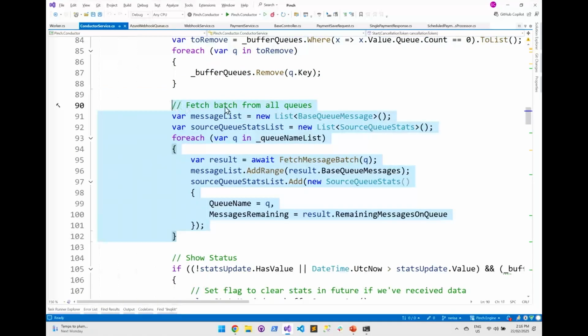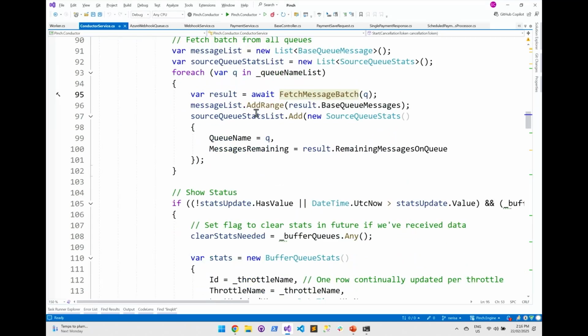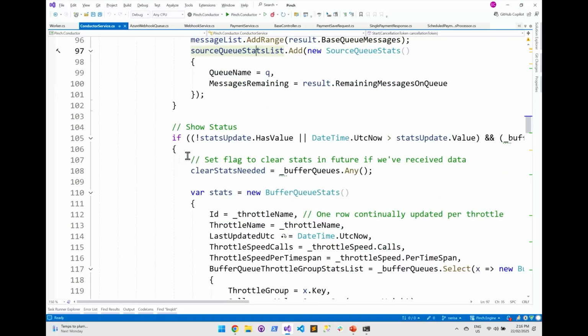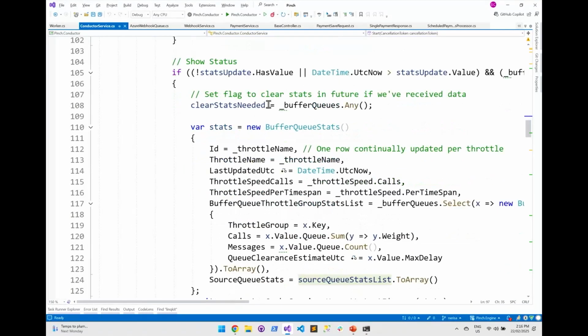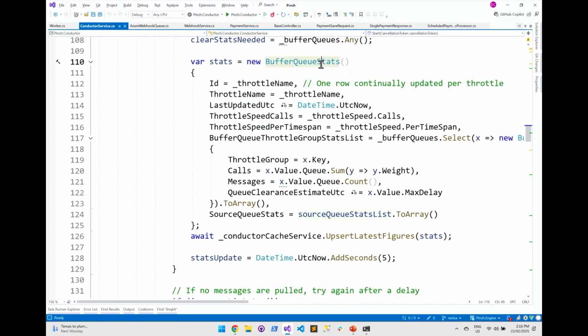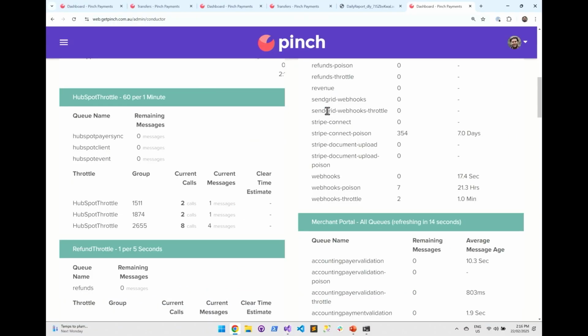What it does next is, and I apologize, this is quick, it fetches messages in batches of 20, and then it reads through those messages to see how many calls are inside of those messages, because one message might have 10 calls that it needs to make. So it'll fetch all those messages, it'll add some stats to in-memory, it'll show some status updates if it needs to. It collects these stats and publishes them to a Cosmos DB. That's what this screen is looking at. It's just effectively a big table that sits in Cosmos, and I just constantly delete it and refresh it.